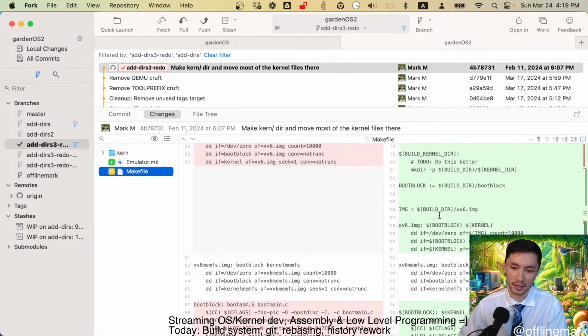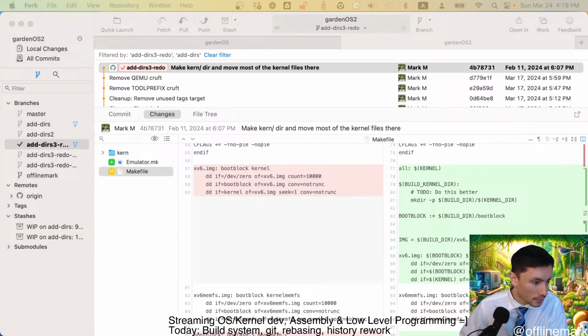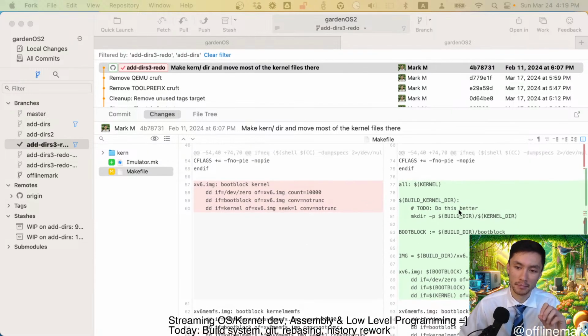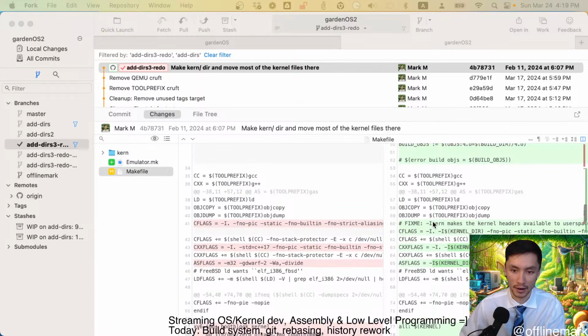Am I right to think that build systems are a mess? That build systems are a mess in general, or this build system is definitely a mess? This build system is definitely a mess because I inherited it and I've been kind of hacking with it.